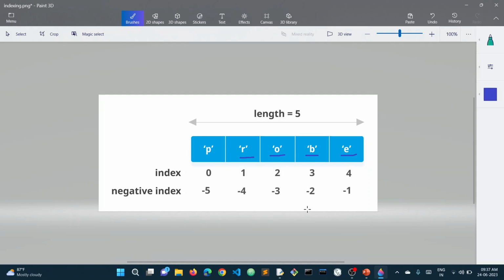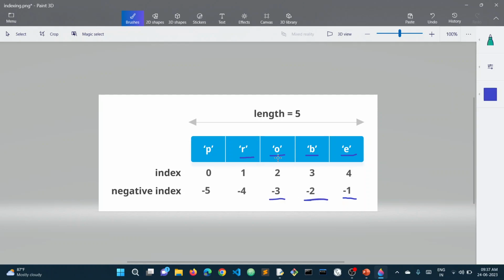In backward indexing, we start indexing the elements from the last element of the list, or from the back of the list. For example, in this case, we will start from E, and we use negative numbers for the backward indexing. Here E is the first element from the last, so we will give it an index of -1. Similarly, B has the second position from the last of the list, so it will have a value of -2.